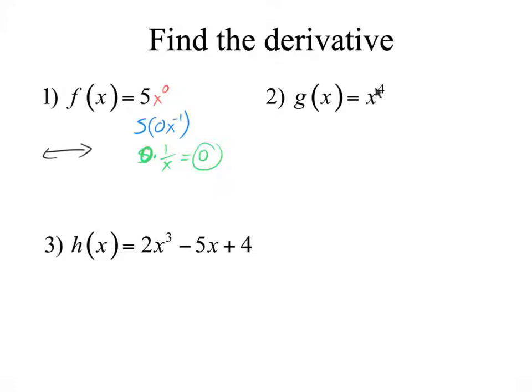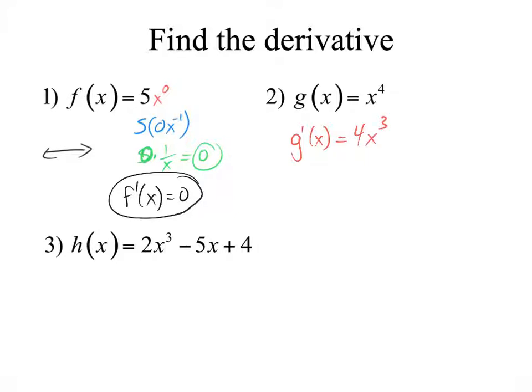Next one, right here. Apply the power rule. Oh, actually before that, so f prime x equals 0 is the answer. The derivative of f of x is 0. So the next one. To take the derivative of this, g prime x, all you do is you take the 4, you put it out front, and you drop the power by 1. We're done. They're really easy with the shortcut. You take the power, you put it in front, and you drop the power by 1. That's the general power rule, how you do it.